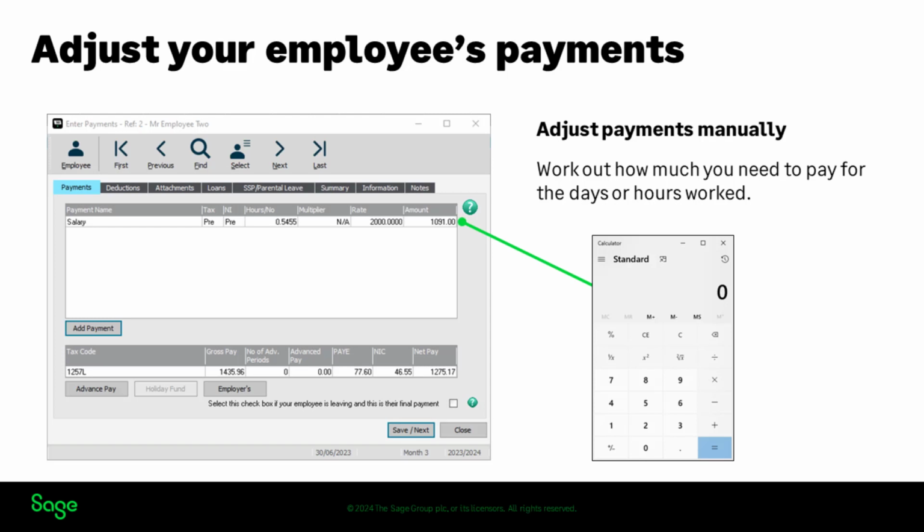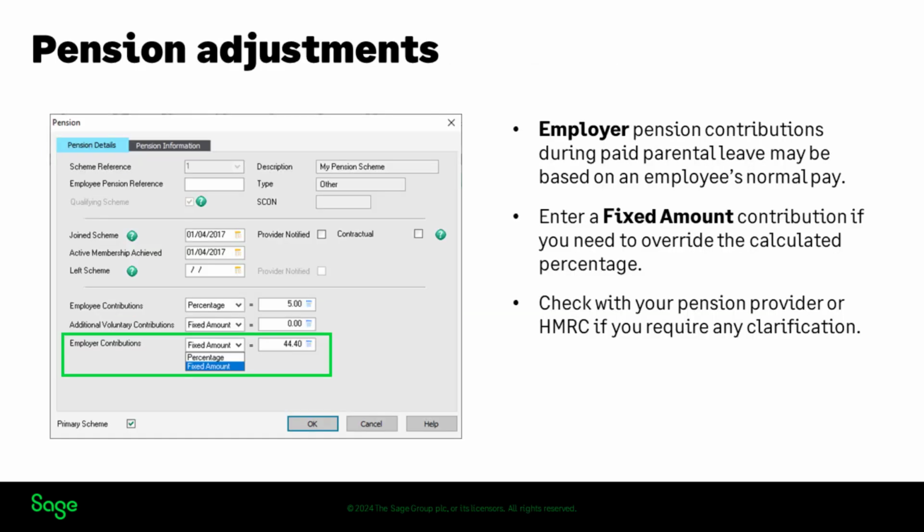So if an employee still worked 10 days before they went on paternity pay, I could use that and work out how much of the salary would be for 10 days. And again, you can use that scenario if you've got leavers or something different, for example, like sick pay as well. That also works. And then lastly, once I'd checked with my pension provider that this did apply to myself, I could actually override the pension and make that pension adjustment so that the employer contribution was correct for me.